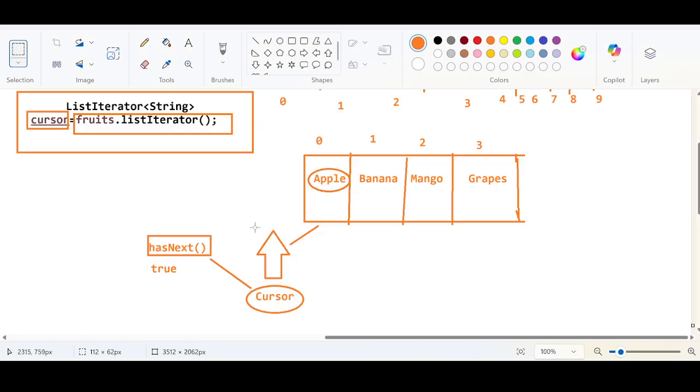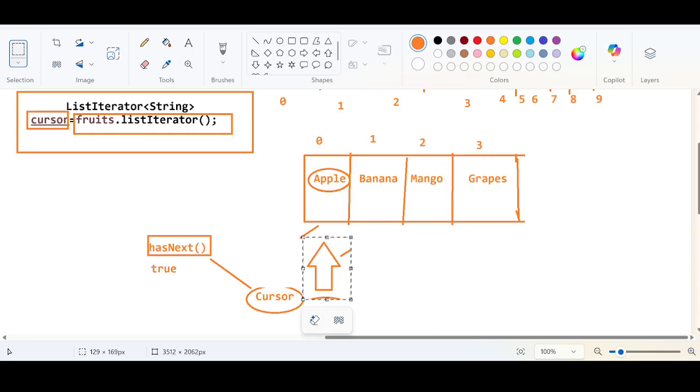It extracts the value that the cursor is pointing towards. This cursor is pointing towards a value which is apple, right? That will be extracted. So the next method will move the cursor, and the cursor will extract the value inside this index, which is apple.